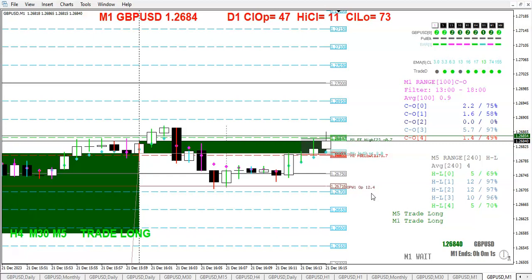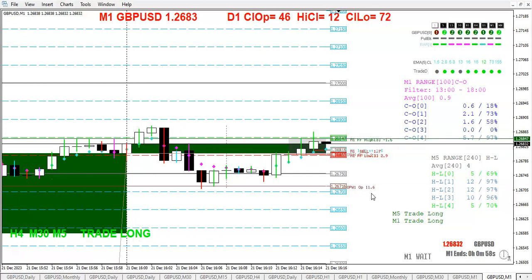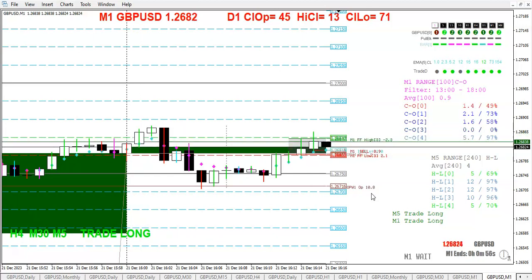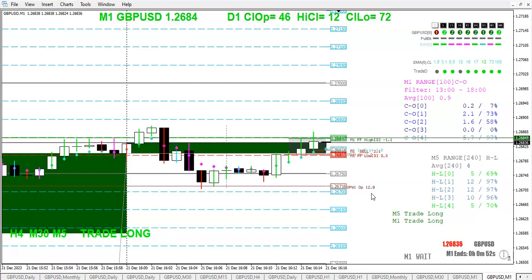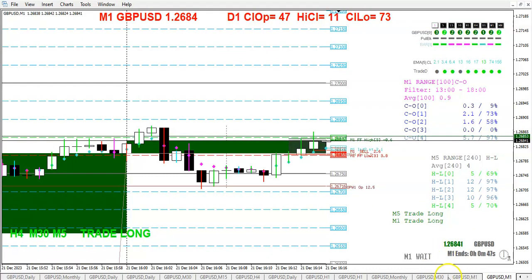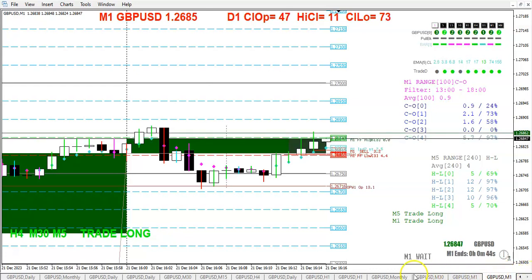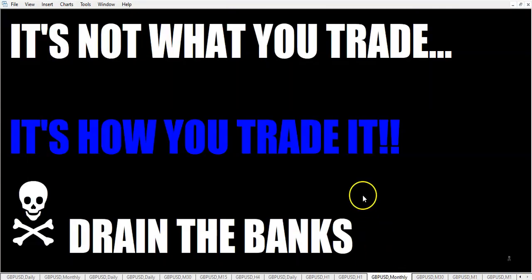And the thing about these methods is, methods don't work, traders work the method. You have to understand that, because as the turtles have proved, and I've said it before, you can teach a group of people the same thing at the same time in the same way, and some will be successful and some won't. And that's because it's not what you trade, it's how you trade it.